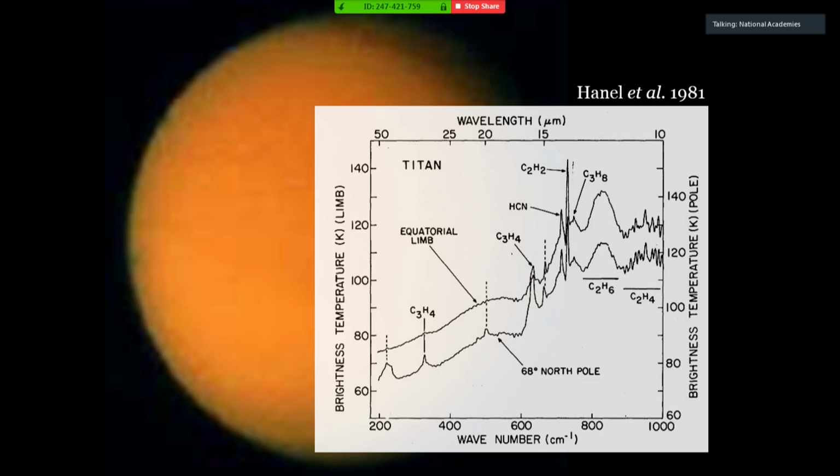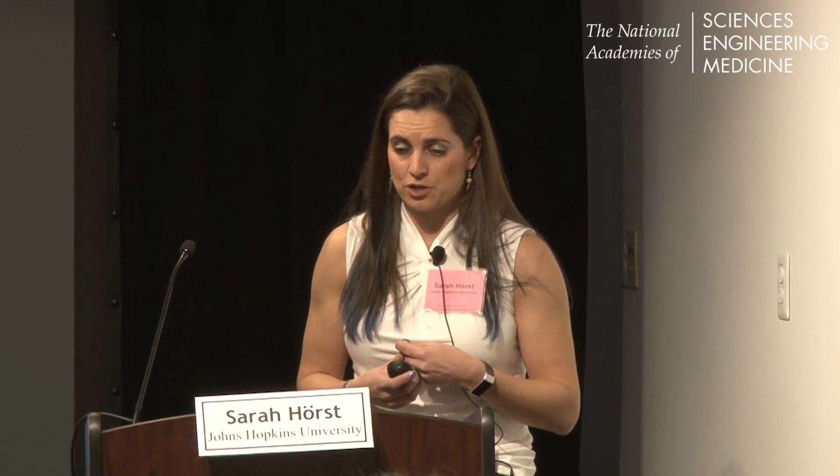And so immediately Titan became this really important target for exploration, because we had all this organic chemistry happening in the atmosphere that we were just beginning to try to figure out how it was happening. But then we couldn't see the surface, because between the thick haze, what turned out to be quite a thick atmosphere, and also methane, which absorbs very strongly in a lot of wavelengths that we're looking at, we couldn't see the surface. And so there could have been Titanians jumping up and down and waving their hands at the Voyager spacecraft, and we would have had no idea, because we couldn't see down to the surface. And so this was really frustrating for everybody, and we really wanted to go back.